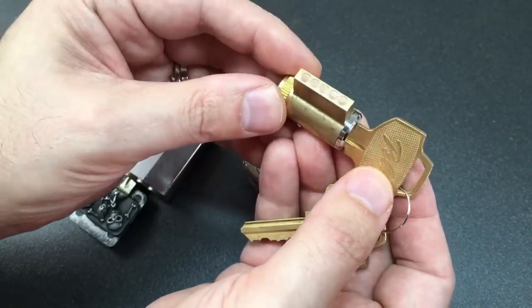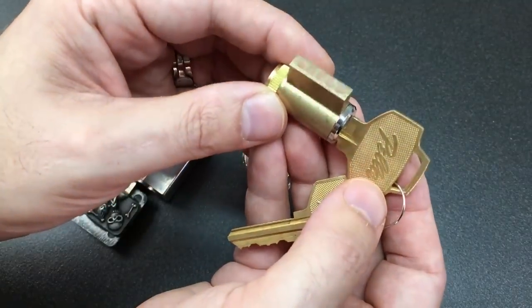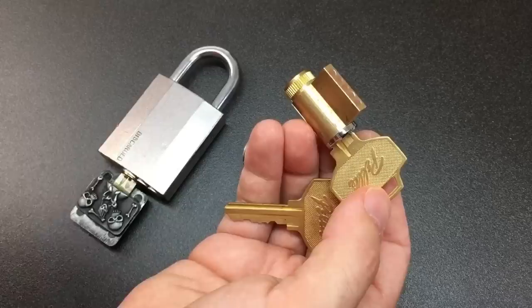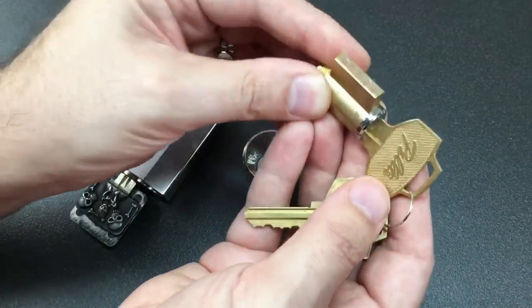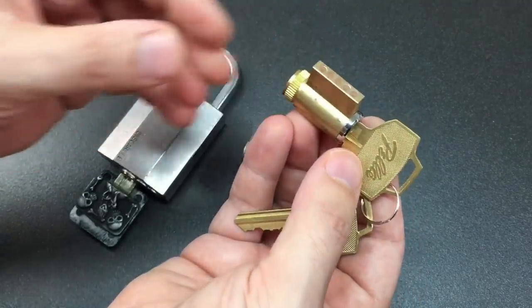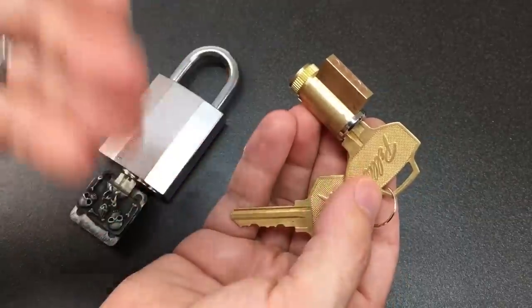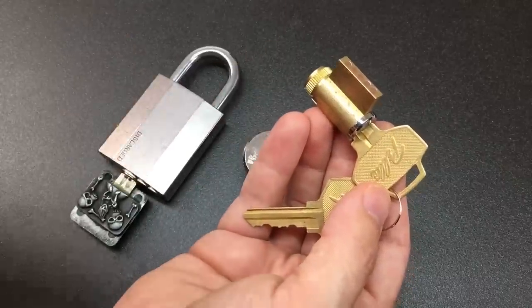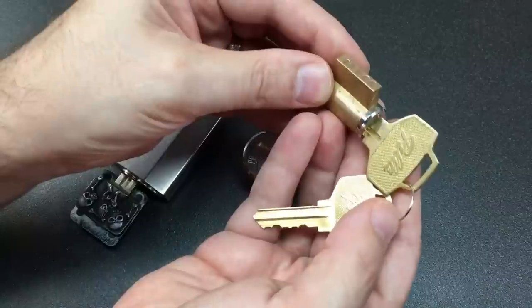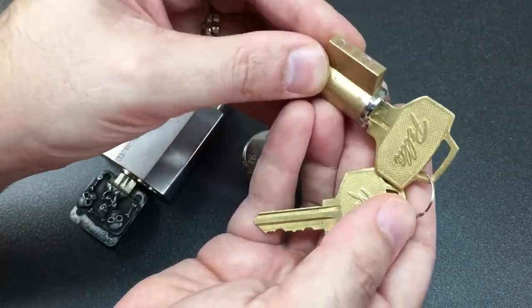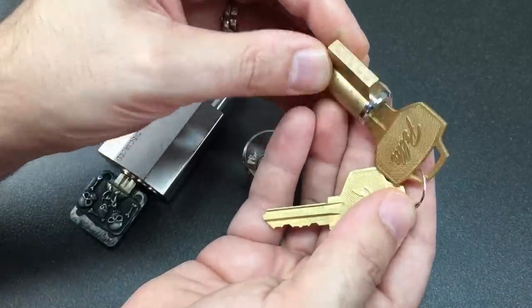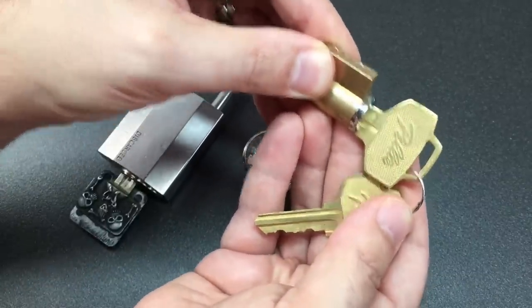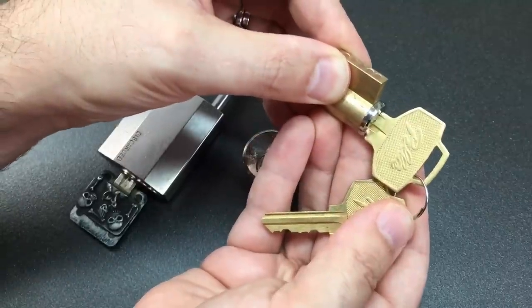One of the best places to start if you're a beginner challenge lock picker is just using these key and knob cylinders. They're incredibly cheap, especially secondhand, can offer lots of different key bitings, and are very easy to take apart as well. Clearly the point of a challenge lock is to send it out to the community, and that's one of the other advantages of taking up challenge lock making—that community spirit. The idea that you're going to make something, send out into the community, see how other lock pickers approach it, let them have some fun, you get the enjoyment of seeing other lock pickers be challenged by it. It really is a core part of the lock sport community. I would encourage anybody to give it a go, even if it's just once. Make yourself a challenge lock, see if you can pick it, send it out, let other people enjoy it too.